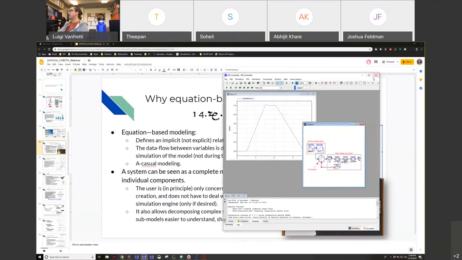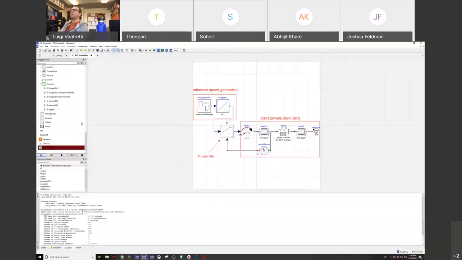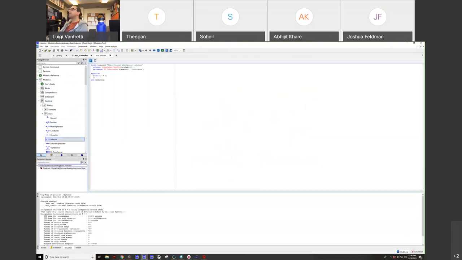Okay, so let me illustrate that with an example. So let's go here and let's see, what's a good example? Electrical, right? Let's just look at the equations for the inductor, right? That's easy. So you see, there is our equation. I don't have to say voltage equal to, I don't have to say that the derivative of phi is equal to V over L. That's not my problem. I just have to write the equations as they are in the textbook, as you can see here. Maybe you cannot see, I guess, zoom it in. All right.